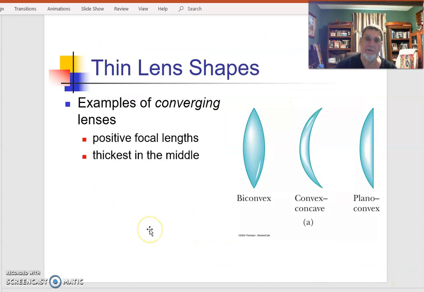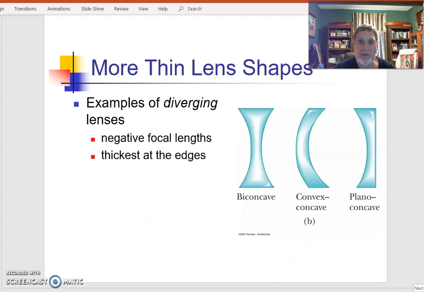There are some different lenses, like biconvex. And again, just like for the mirror, when we work problems, we make the radius or focal length positive for converging and negative for diverging. Same thing here. We'll have a positive focal length for a converging lens, negative focal length for a diverging lens, and I'll work several examples so you'll know how to do those. More thin lenses, those are all diverging.